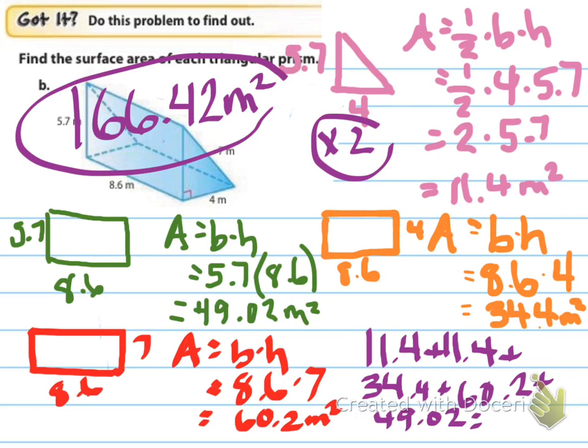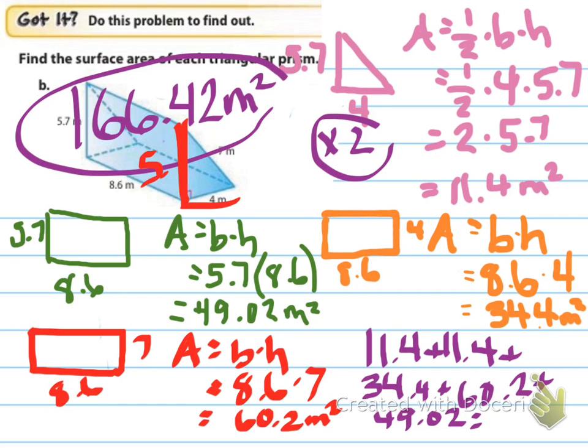All right, so the surface area for this one is going to be 166.42 meters squared. And I color-coded it, so I hope you can kind of see the idea here. It's important, again, that you understand the dimensions of each rectangle and each triangle, and that you're using the right numbers. Because it's easy to use the ones that are accessible, but you have to use the ones that are right. This is our right angle, so we're using 4, and then this right here is 5.7. So that's what I used for my triangle.